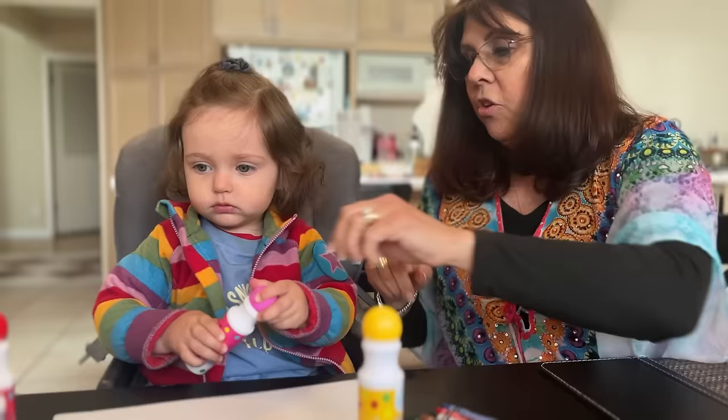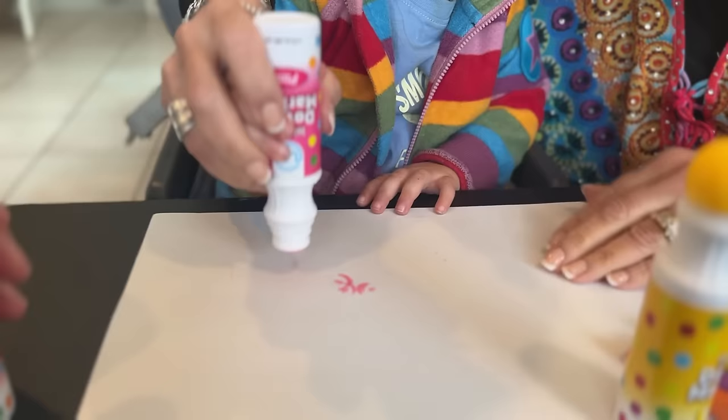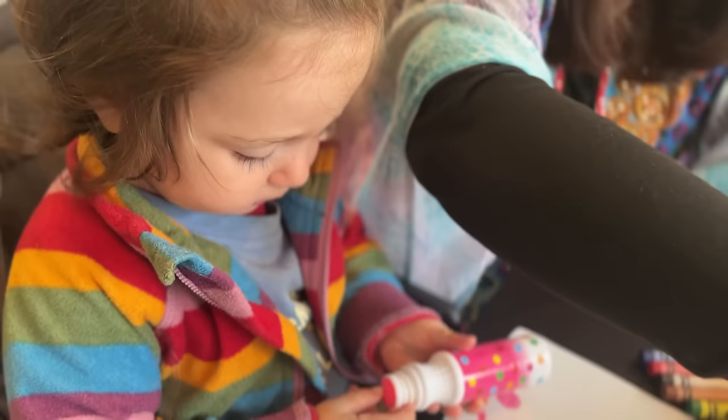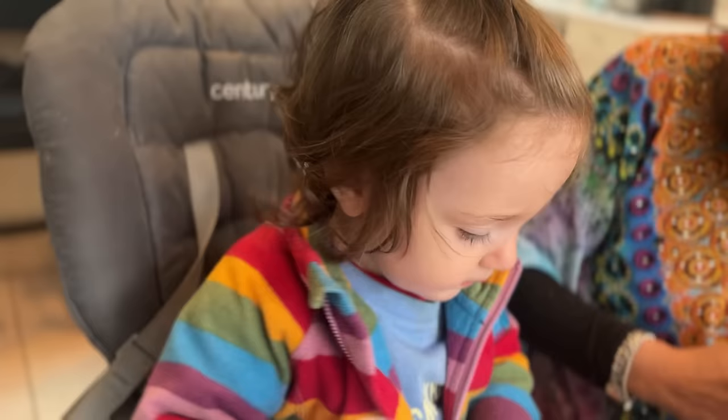All these pretty colors. You remember how to unscrew the top, right? Remember how we do this? Yes, she does. See? Boop. Boop. Boop. So what color do you want next? Blue. There you go. I see. Boop. Right here. There you go.